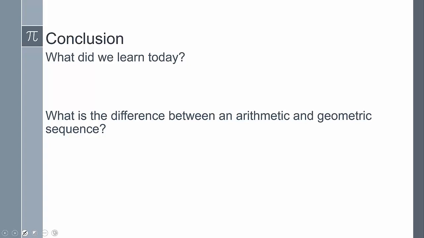Alrighty, so concluding today's lesson, we took a look at arithmetic and geometric sequences. The main difference between the two is that with an arithmetic sequence, we are adding the same value every single time. In a geometric sequence, we are multiplying by the same value every time. Now, like I said, it just depends on how we want to think about it. In arithmetic, you can add a negative number every single time, so adding or subtracting, right? And just like geometric, multiplying by 1/3 is the same as dividing by 3. So just be careful with that. With arithmetic, adding the same value; geometric, multiplying by the same value every time.